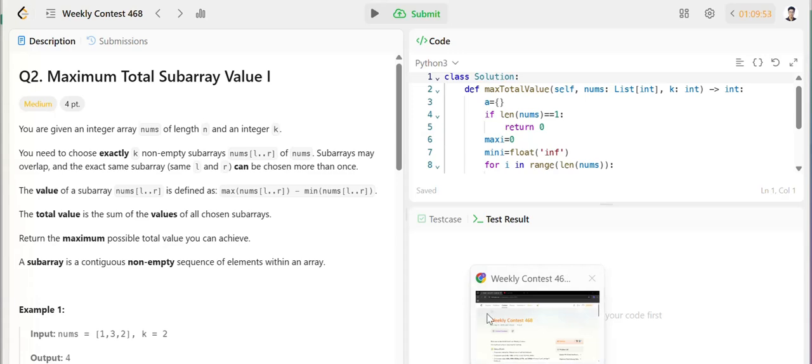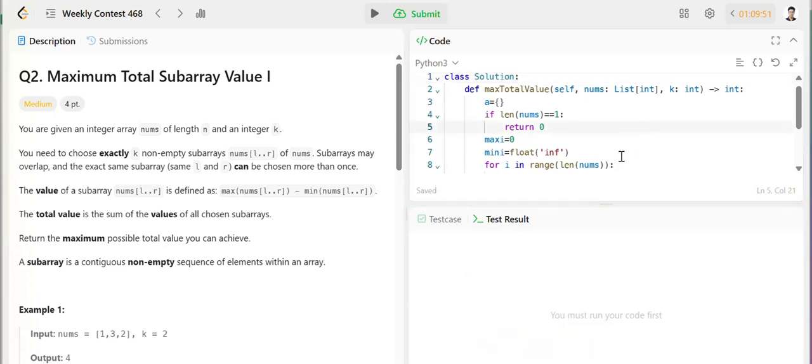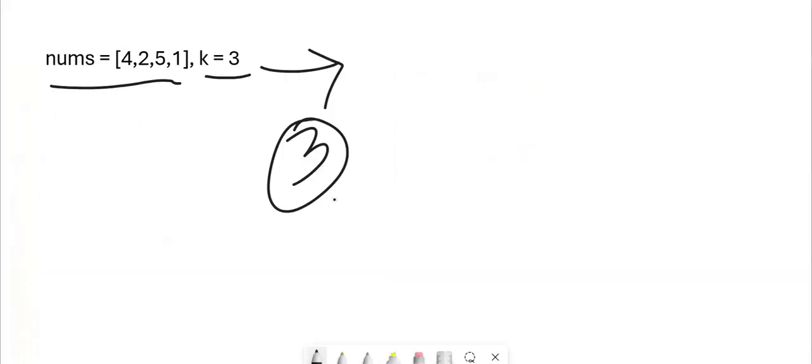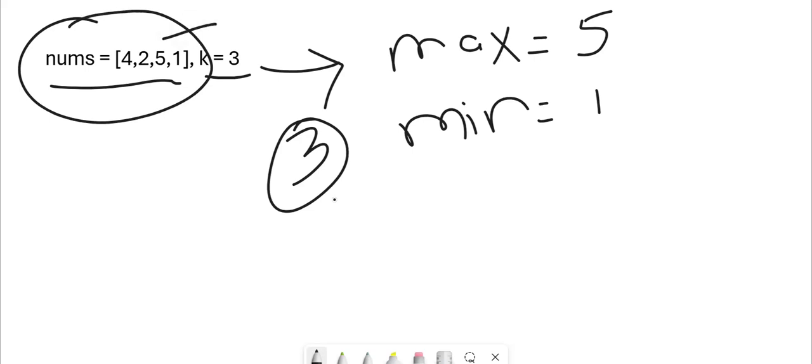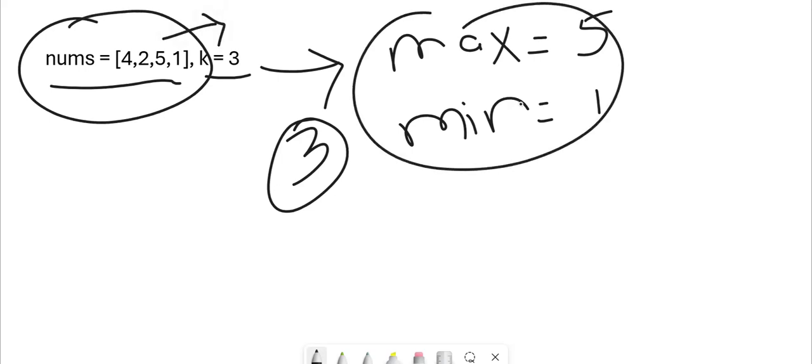So what if I consider the entire array as a subarray? Then I will take the maximum of that array. The maximum of this array is 5 and the minimum of that subarray is 1. So the entire array is taken as a subarray. I will take the maximum and minimum and I will multiply it with k.